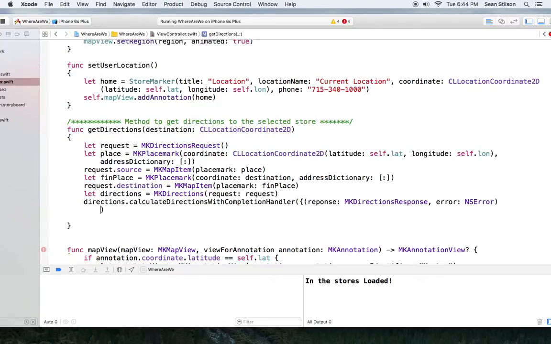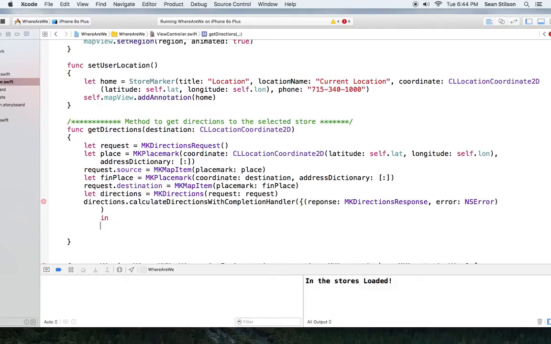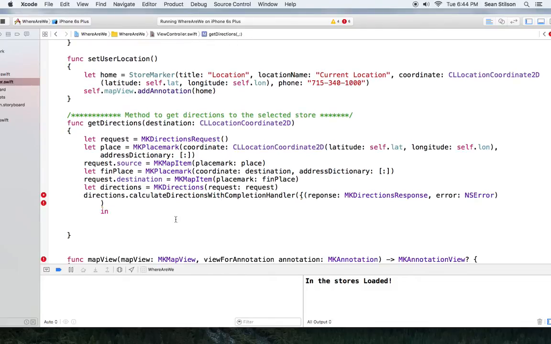Actually, no, not there. Okay, whoa, didn't like that. Have the in, and then down at the end here, we should have this, but I don't think we do because it's really getting annoyed with what I'm doing here. Okay, this we don't need.